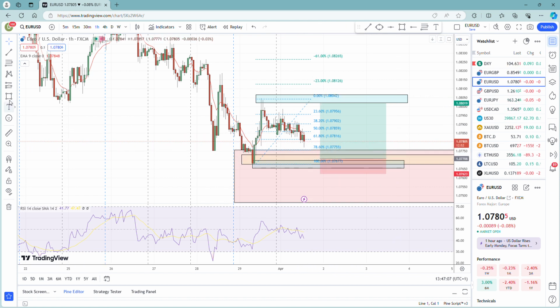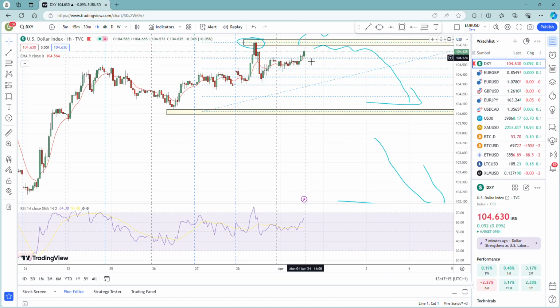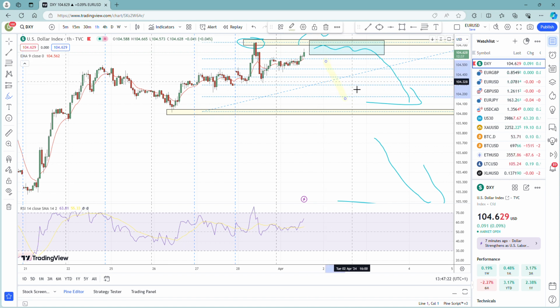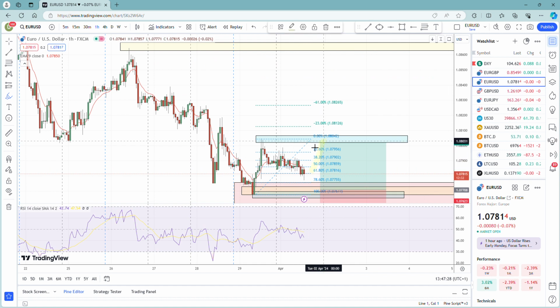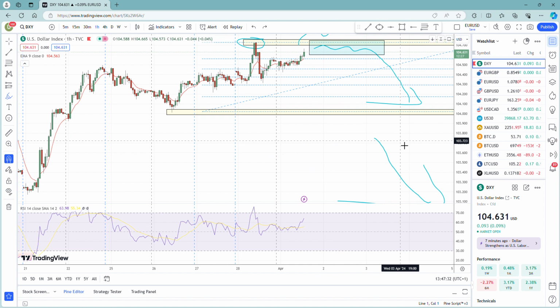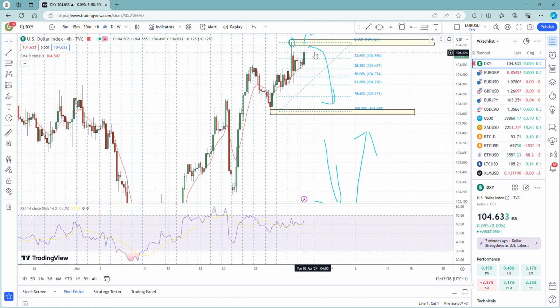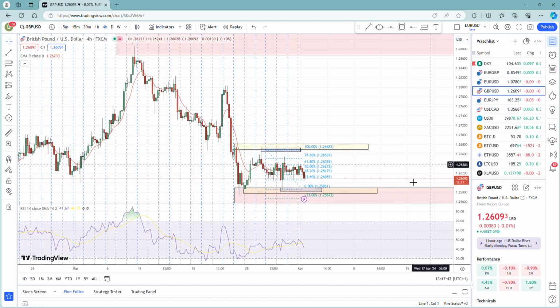So what we need to do is wait for price to retrace to this region here, and then look for a trade. But again, this coincides with the DXY. So if the DXY gets close to this region here, and then it goes down, we know if DXY goes down, remember EURUSD is going to go up to here. So we just need to wait. That's all we can do now. So we're waiting for price to potentially reverse. If DXY reverses, then the USD pairs will go up.